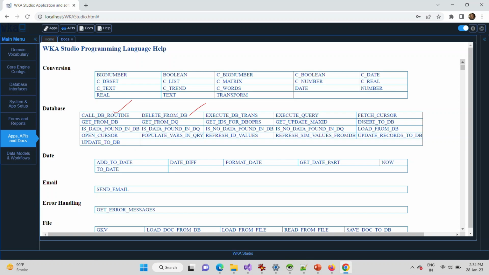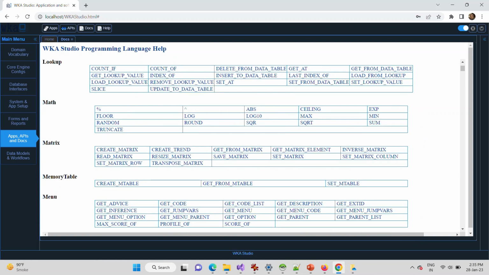There are file functions supported. So for example, load document from DB. It can be a JSON document, or it can be an XML document and so on. So basically, it needs access to a particular server directory. And this is typically done since it's a multi-tenant architecture. The user is restricted to access the data only within specific folders and so on.